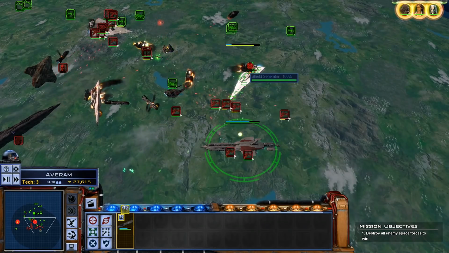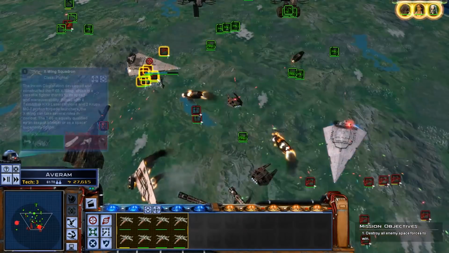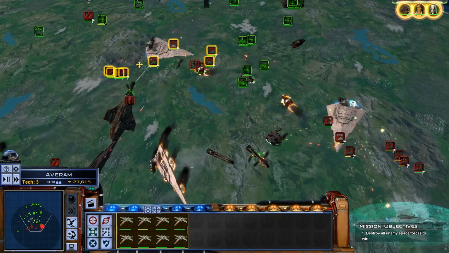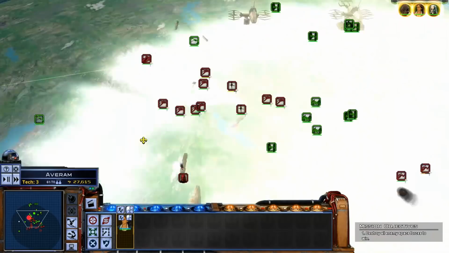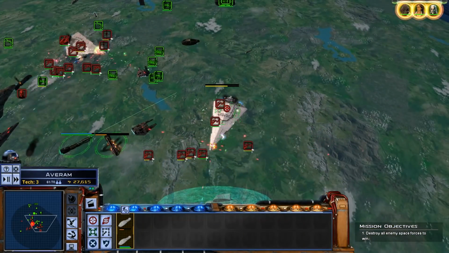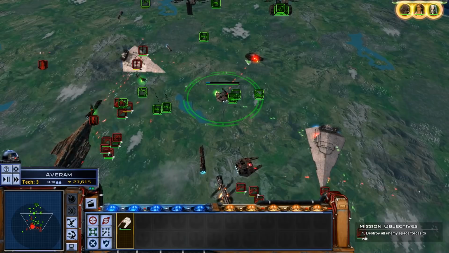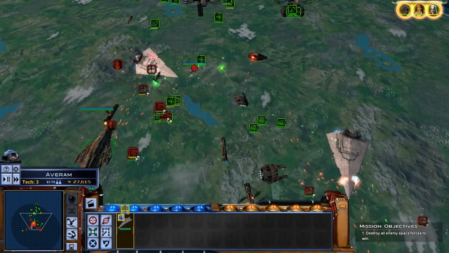Making good progress on the ISDs. Alright, overload again, or overcharge, whatever it's called. Let's do some damage. The lasers are our targets. You know what? Let's get this Liberator to hit that Ton Falk. This ISD is pretty much done, so we don't need to worry too much about it.